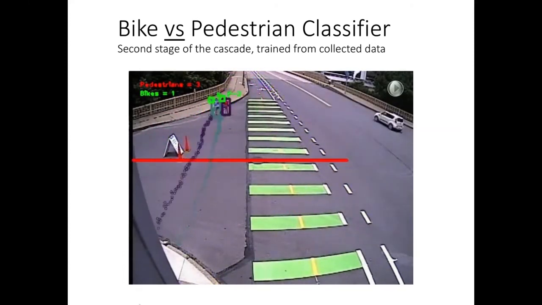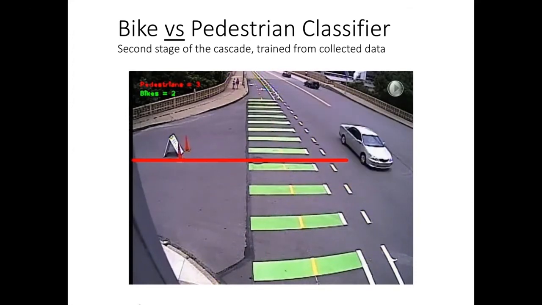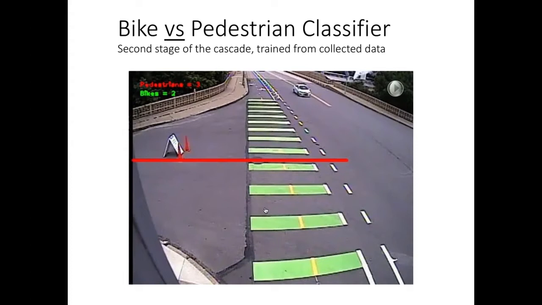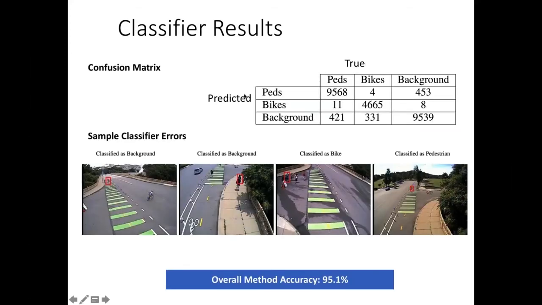And so in a large data set, you can imagine we have a significant number of hours that are taken. Right now, for example, we have hours that have been collected in multiple suburbs of Pittsburgh that we're trying to count. We also receive data from the Virginia DOT. And so in a large data set, one of the challenges can be processing all that data. As you can imagine, you have to go through all the frames in the video and then track the pedestrians from frame to frame. Next slide. This is just a very brief overview. It's actually published.